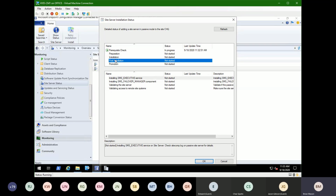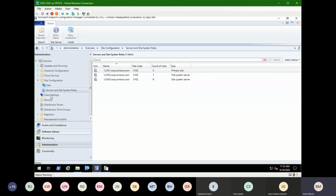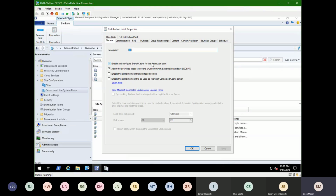Now there's a few items I wanted to talk about in terms of IIS and such. So when I went and installed the roles for that CM3, I had to make a DP. This is another opportunity in case you forgot, or you're on an old version of CM that didn't have these. These are beautiful buttons to press. They're just free. They cost you nothing, and they seem to just work flawlessly, 100%. Branch cache is just a nice way of getting free peer-to-peer, and LEDBAT is a nice way of getting some free bandwidth control. If you're server 2016, server 2019, maybe your old box didn't have that, right? Maybe you come from server 2012 on your old DP, you get setting up a new one. Suddenly this box will work for you now, where it didn't work for you before. And they're amazing. We use it in production at Big Bank.